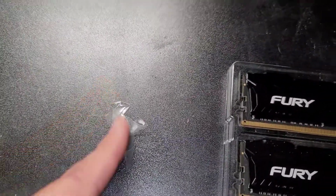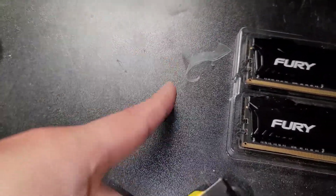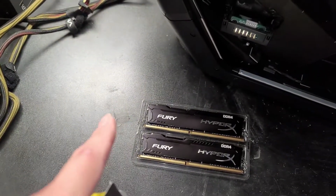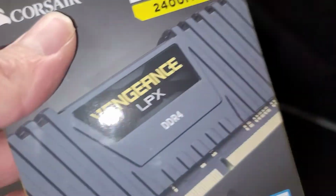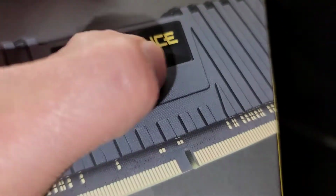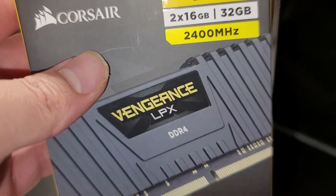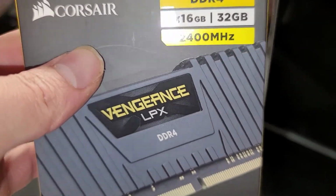Alright, also another thing, there is a little sticker, not sticker, but the protective plastic stuff over this label on the thing. So I peeled that stuff off. A lot of people don't know and they leave that on. You do want to peel that off. If it does come out and fall in your computer, it can generate static and sometimes cause damage. So that's just to prevent this from getting any scratches during shipping or packaging. So yeah, peel that off if you can. I just use my fingernail and kind of scratch at it and it comes off.